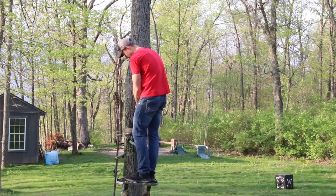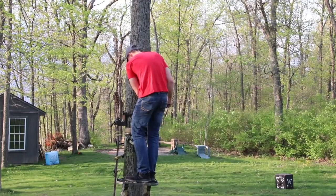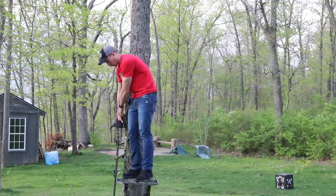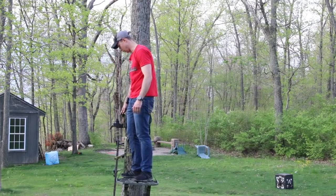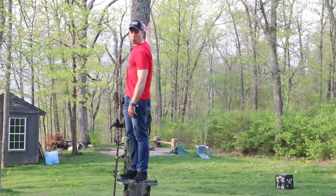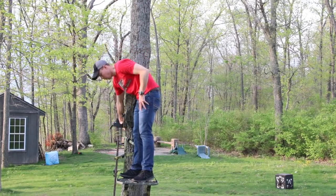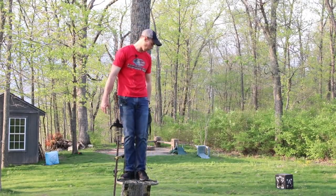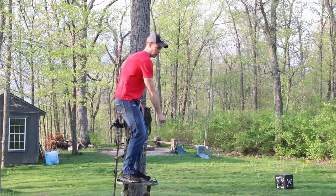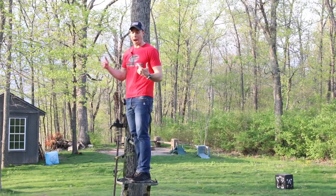A quick tip: I like to set stuff on my seat when I'm getting it ready. Ratchet straps are sometimes a pain but I do utilize my seat as a quick shelf. I also want to check that I can flip my seat up all the way and make sure the base is where I want it before I crank it on all the way — I stand most of my hunts. At this point I'll screw in my bow holder and get my quick-attach system around the tree to hang my bag on, or screw in a hook. That way when you come up with your bag and pull your bow, everything has a place to go and you're not fumbling. If you do it now while the stand is essentially empty, it's just easier working conditions.